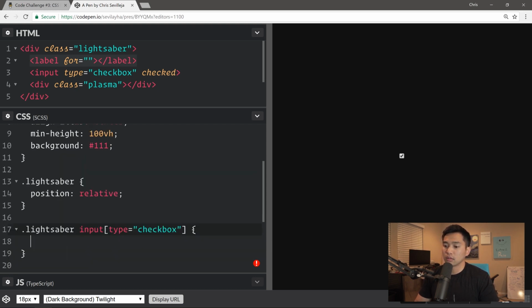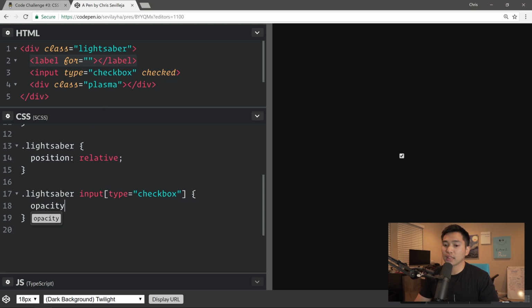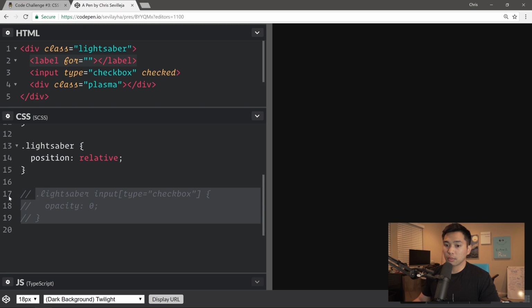And if I could type correctly, we'll say opacity is 0. And that'll hide that. All right, but before that, I kind of want to show you a technique here. Sorry, let me backtrack real quick. I'll delete that. Now, the technique here we're going to use is HTML allows us to let this label be clickable, and it will automatically change this checkbox so they can correspond to one another.